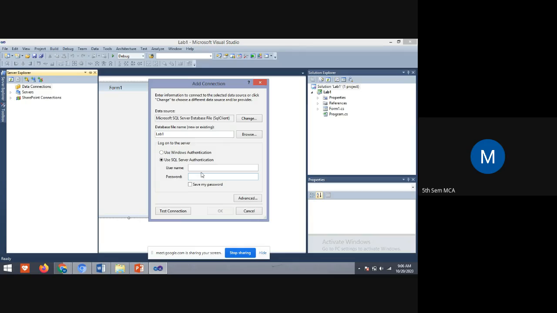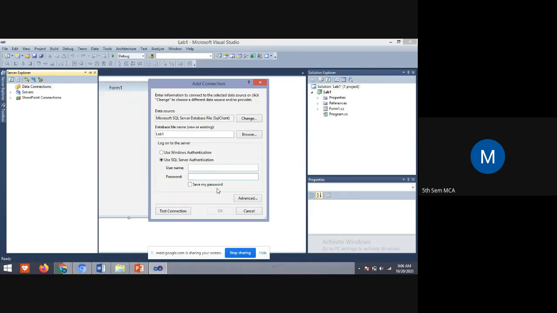Yes, students, when you create a database, here we have two options. The first option is Windows authentication, and the second option is use SQL Server authentication. If you use SQL Server authentication, you can give a username and password, and you have this option also: save my password. Generally, if you do any lab programs or simple applications, we don't give any username or password.